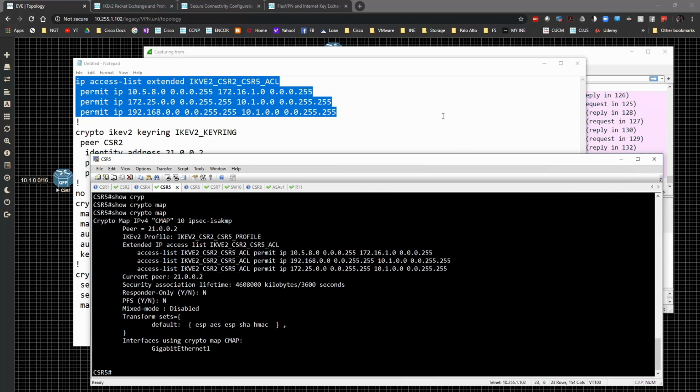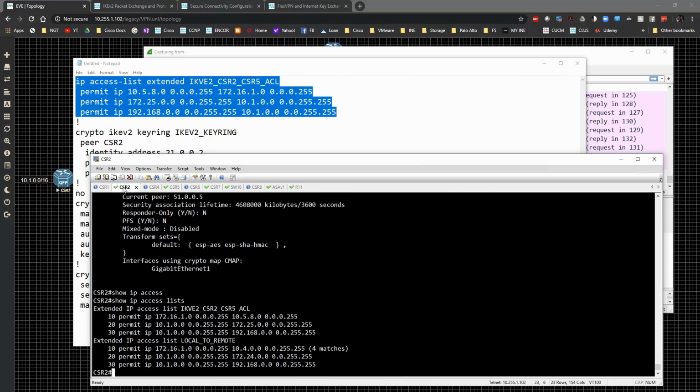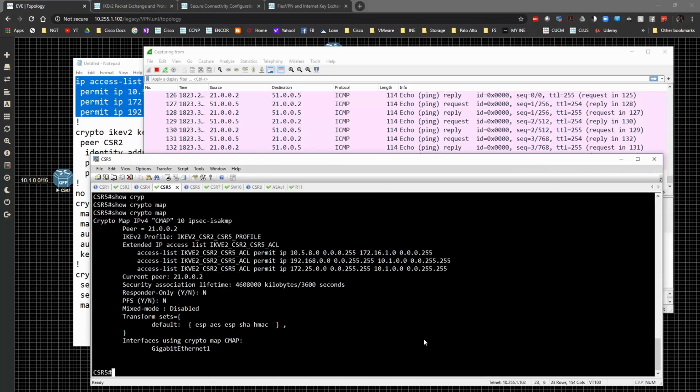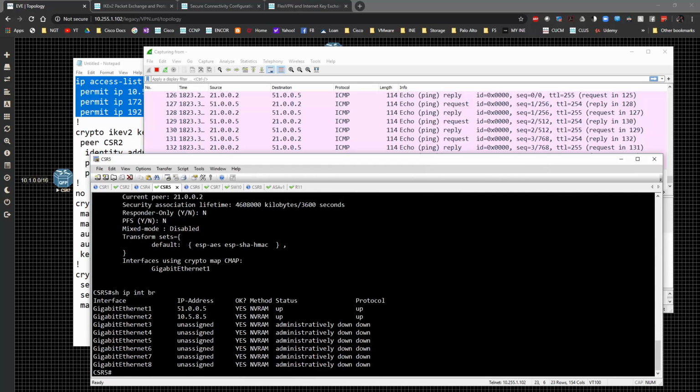Hopefully that'll work now. And we'll try this one more time. Go back to 5, and we will try to do that ping one more time. 172 from gig2. Let's show ip interface brief. Yep, that's the correct IP. Let's try to ping one more time.